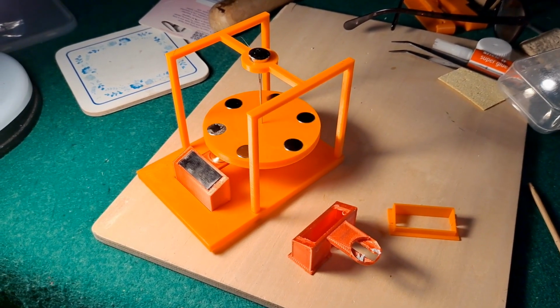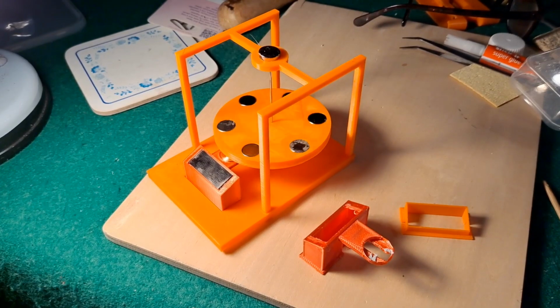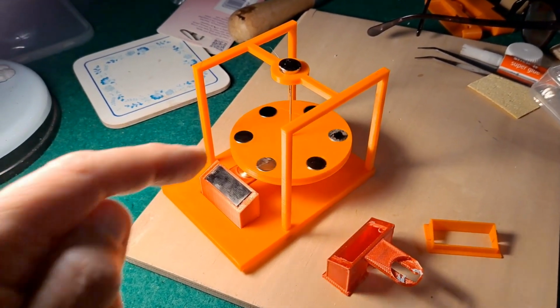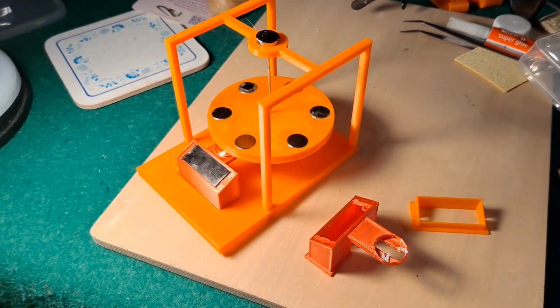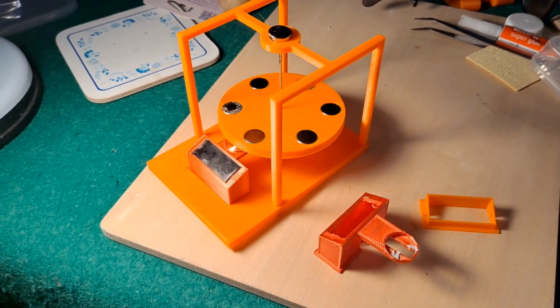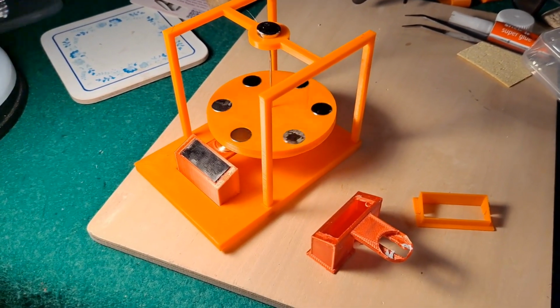I'll leave that in the window ledge now and see if it self-starts. I haven't glued the needle into the disc. It's just a tight fit at the moment, so it may work its way down over time.